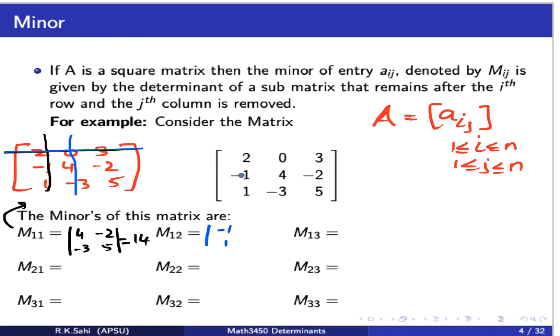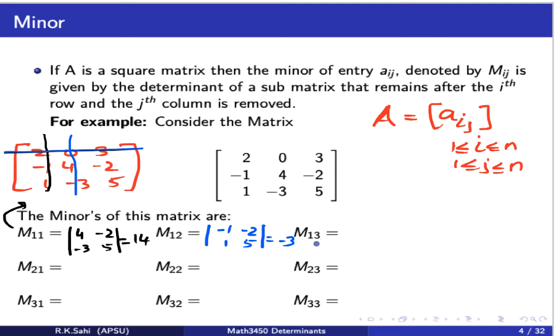Keep this in mind: whatever is left, just pick it up in the order in which it is written in the original matrix, that's how we go. So -1, 1 is the first column. We kept that as the first column. -2, 5 is the next column, which remains after we remove the first row and the second column. What are we getting here? We are getting -5 plus 2. So it is -3.